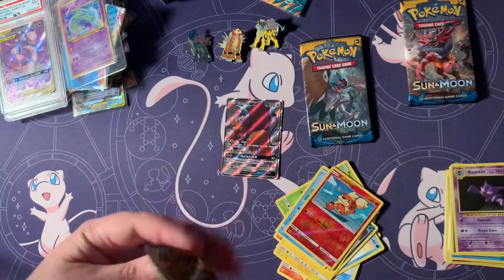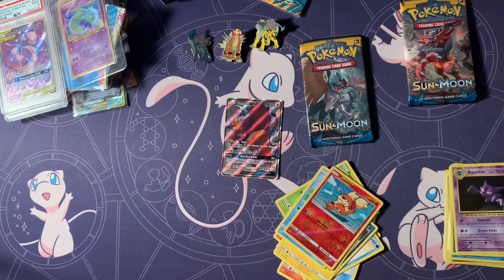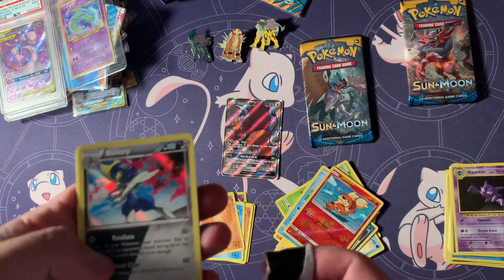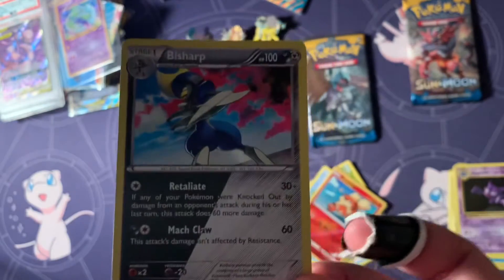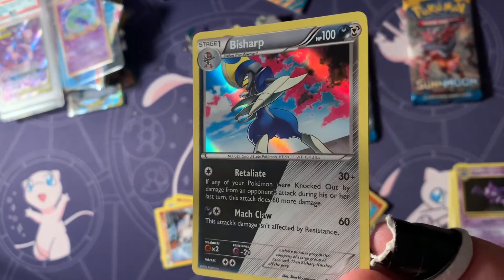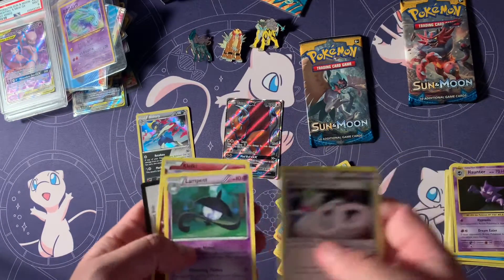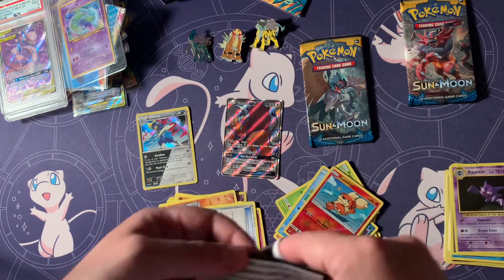Might as well get the Steam Siege out of the way. I know you guys don't care about it, but we'll just burn through it real quick. Reverse Knitterin. Oh! A shiny! Yes! The Bisharp — this is the one I wanted. Oh my gosh, what a sick card out of Steam Siege. And like I said, it is the shiny because he's blue, and it's got this slash with the dual typing, which also shows it's shiny. Couldn't ask for a better card than that out of Steam Siege.